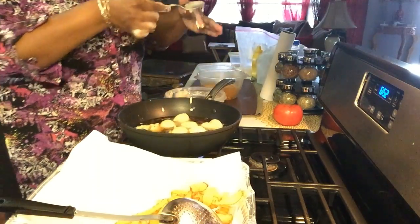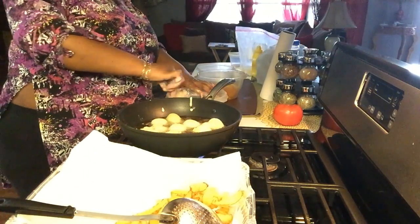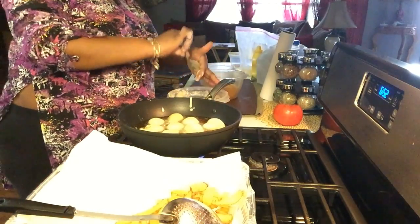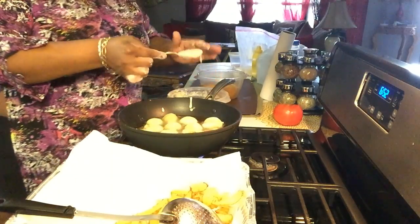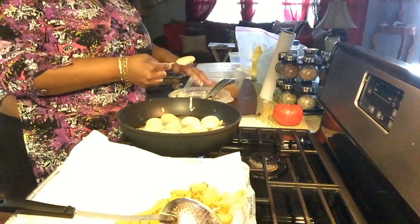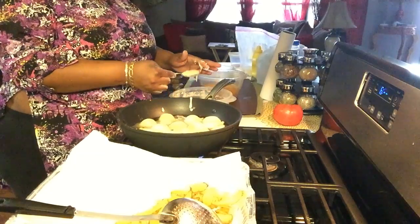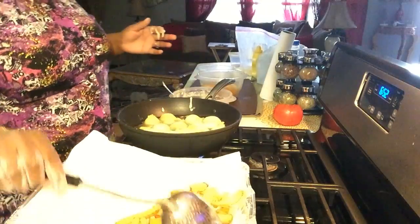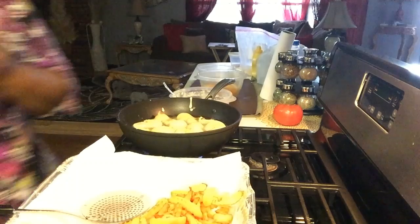See that? Push it off. Push it off. Push it off. And this is how I do mine. I don't know how y'all do y'all's, but this is how I do mine. Push it off. It's gonna bounce back up. You'll know when you ain't got no more room, because it ain't gonna have no room for it to come back up. Alright, so I got enough. So now, let me show you what it looks like.